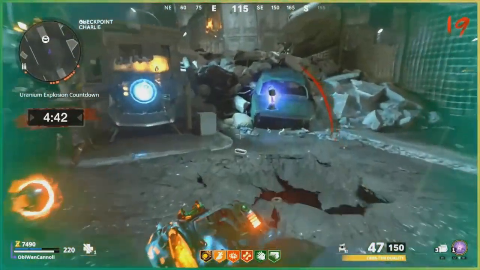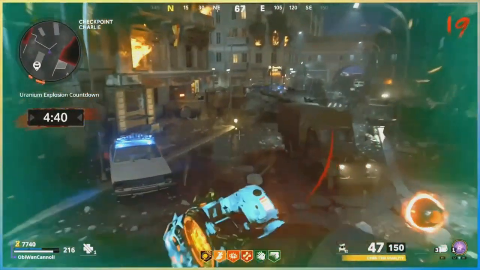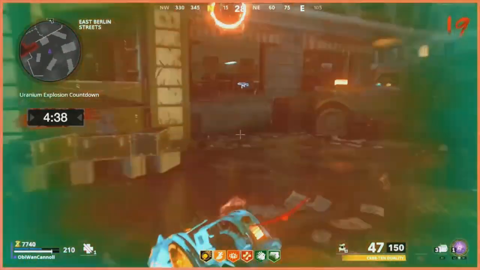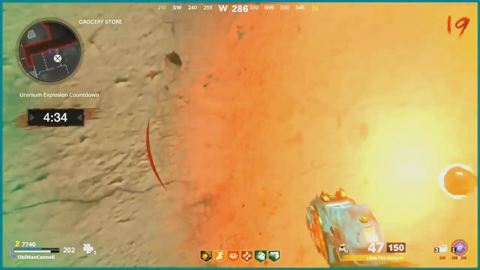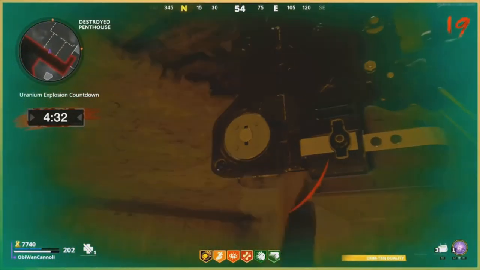I always run it to the left first, and then to the right. So if you follow my pathing, I'm going to head through this window to your left. I'm going to take the zip line right over here to your left up to the top of the roof, and then I'm going to attach it to the zip line.